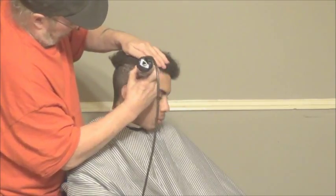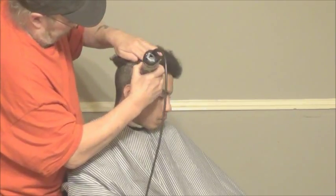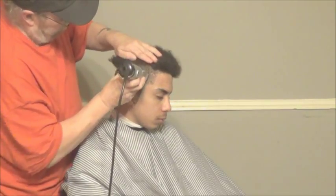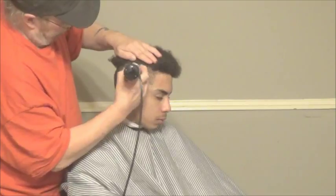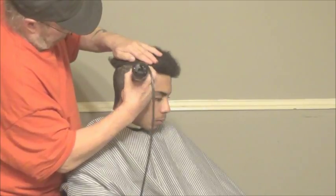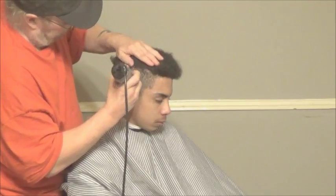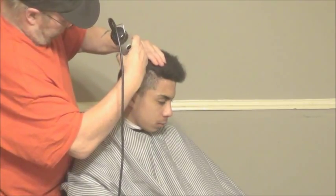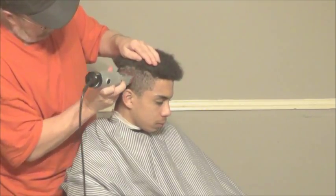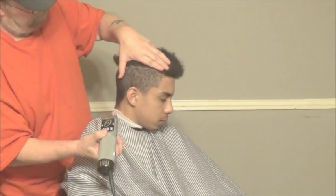Right there along that bone line. Do you see a little bit right there that I'm getting into? That's where it's blended into the line. This line. Where the hair separates, not making a line down here. Now you can feel what little pieces I'm tugging on right there and getting them. Little bitty pieces. And I'm not cutting into the other hair. As you can see, you don't see nothing sticking out there.